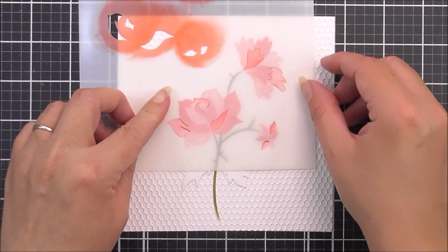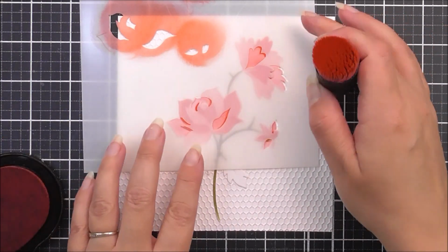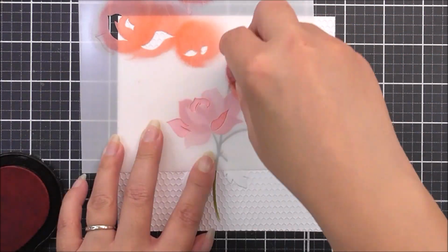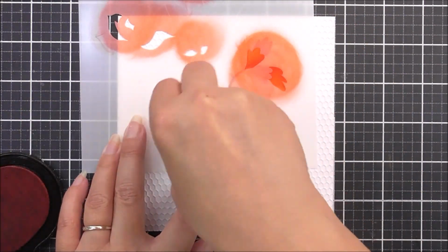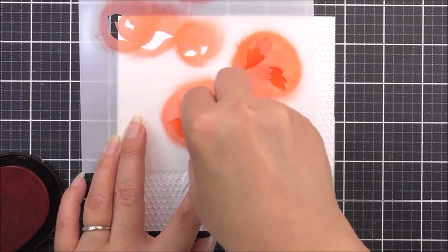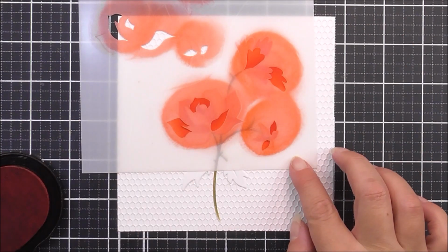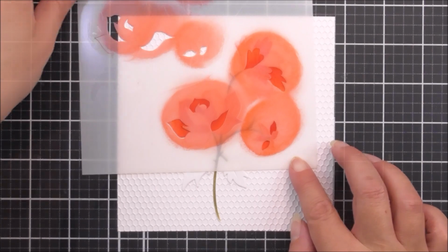and this time around I am going to be using the Heartbeat ink again, but I am going to be adding a really dark layer of this one, so it's going to look different from the ones that we've just done because we're adding like 2 layers of ink this time around because we're adding a lot more ink than we did before. So once I am happy with the amount of ink that I have there, I can then remove this stencil and move on to the third one.